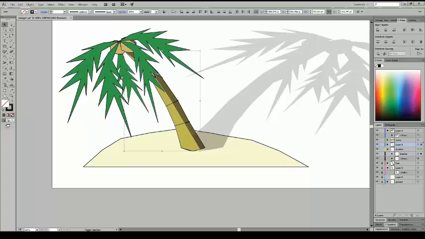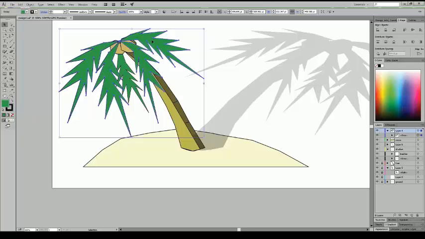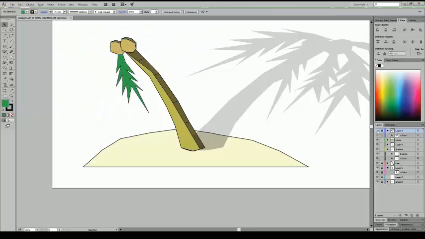Let's start by taking our leaves, locking them and hiding them. And it's these lines that we want to focus on. We want to take all of them, and we want to cut them out.